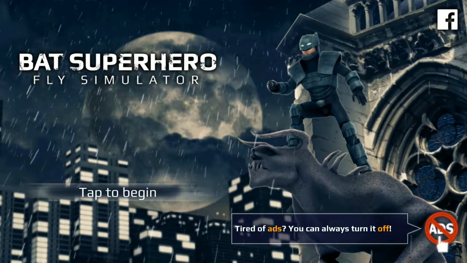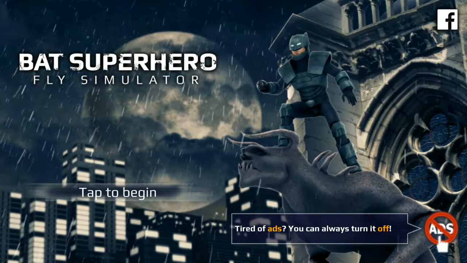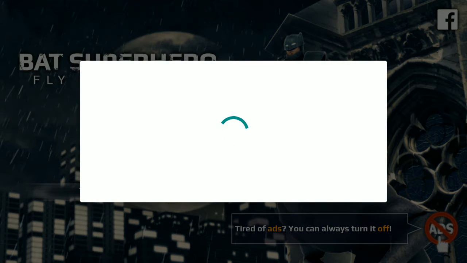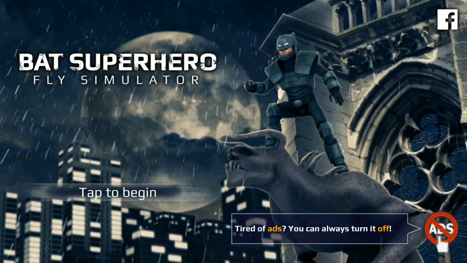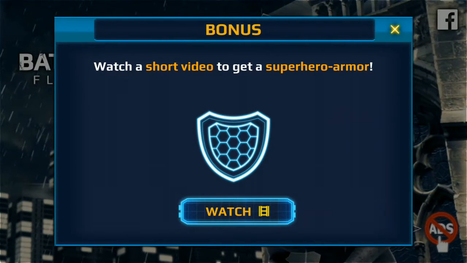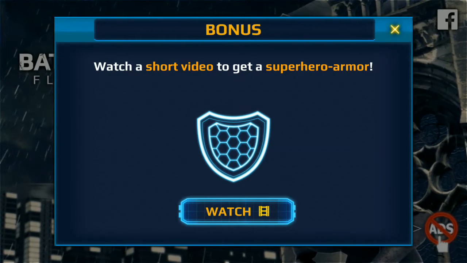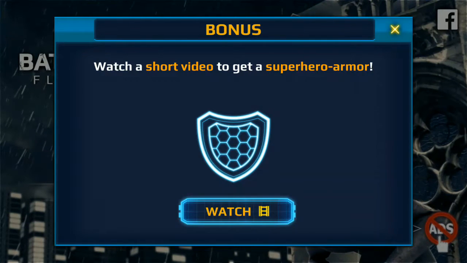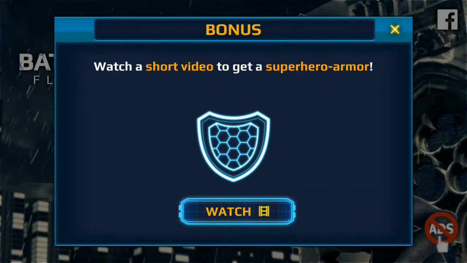Now you have to tap to begin Bad Superhero Fly Simulator. If you want to turn off the ads, you have to pay some cash, about 6,500 rupees, which is less than $1. Tap to begin, and for a bonus, watch a short video to get the superhero armor. So if you want a superhero armor, you have to watch videos, because this is one of the ads.